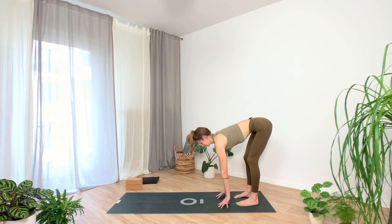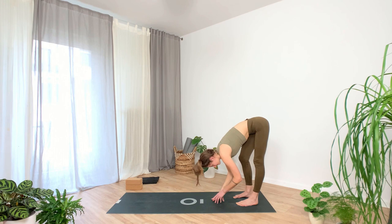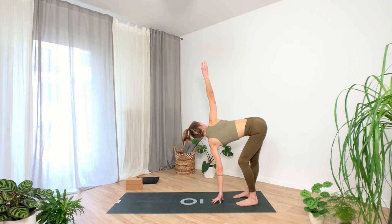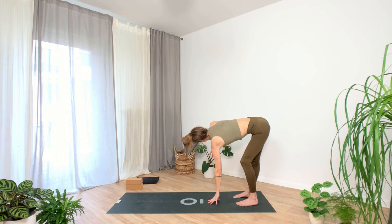Inhale, right hand reaches up, right leg straight, left leg bent. Exhale, release. Inhale, left hand up, left leg straight, right leg bent. Exhale, release. Inhale, right, open your chest, twist. Exhale, release. Inhale, left. Exhale, center. One more each side.